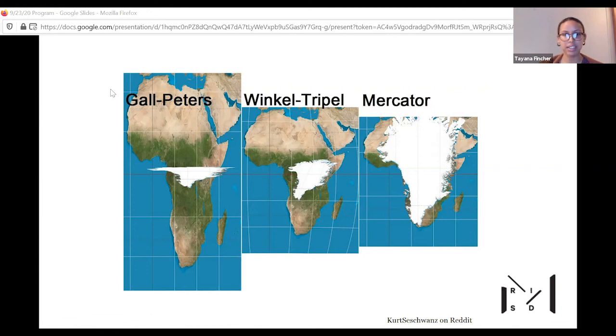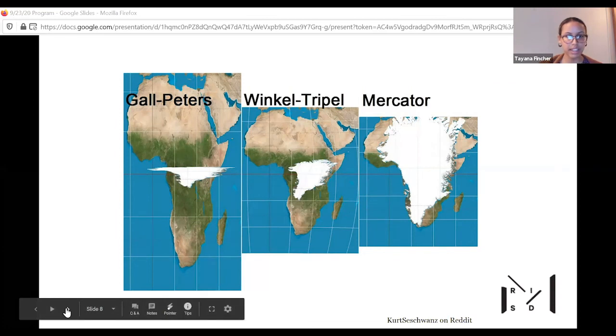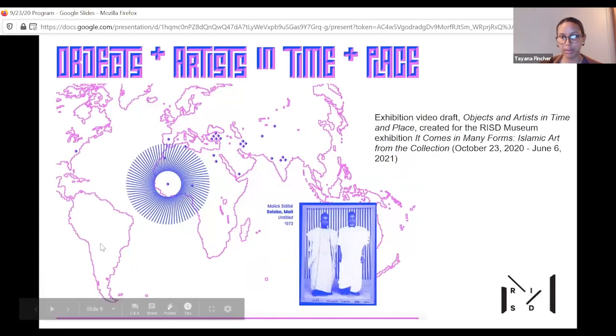But so yes, now I have the opening image for this program on the website, and some of the screenshots from Carson's awesome video that she created for the exhibition. I'm just going to go through some of these while we talk, because Carson did already speak about some of this. The intention in making this map, from my list of wants when we first started this conversation, was making sure that this map wasn't just an extension of a tool of empire. It's not supposed to be the end all be all of what the Islamic world entails.